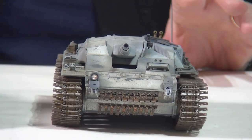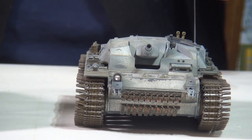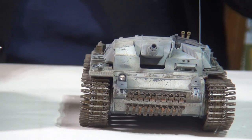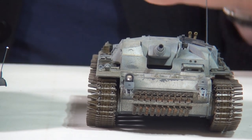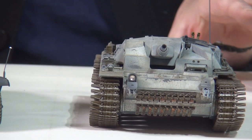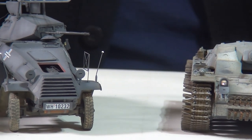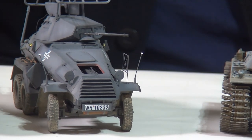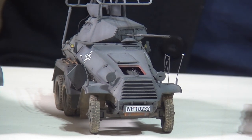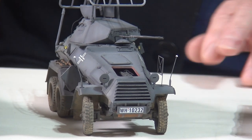Once that's given a uniform coat, then I go over the edges with the basic XF63. It darkens it down, leaving the center panels lighter. Then I'll go back and forth to blend it all in, so I get the modulation that way. Some people do it the other way. So you're using basically two colors. Yes, two colors. And then after that, I start working on the washes, and then on the pastels, the usual way we do it. But that's the basic setup on this one.